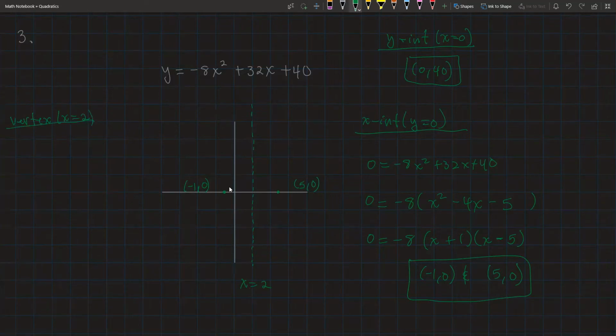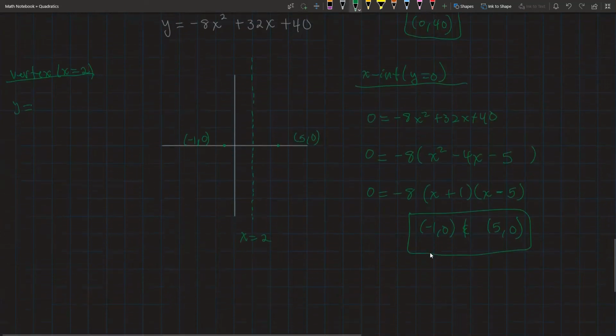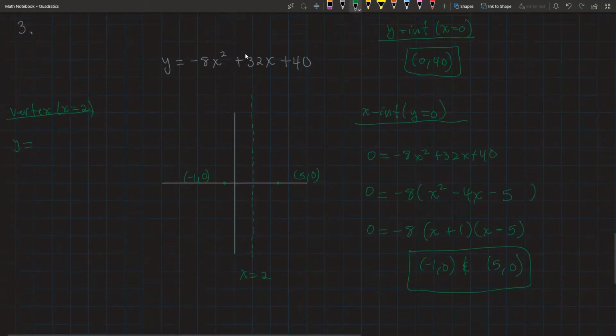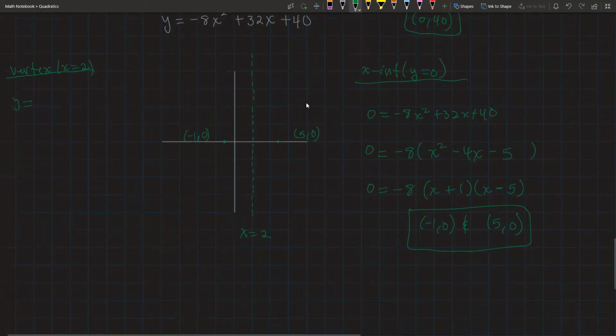Let's do some substitution here, and we know the y value of the vertex is going to be, I would not have an easy time plugging it into here. I prefer the factored form. That's why factoring is so powerful. Again, I would much rather plug in a 2 to this expression than to this expression above. No way, I'm doing that.